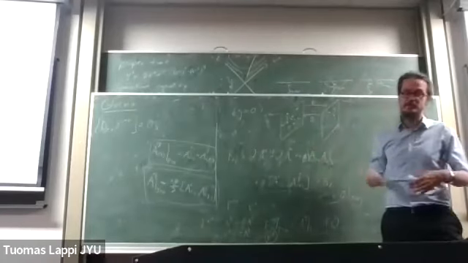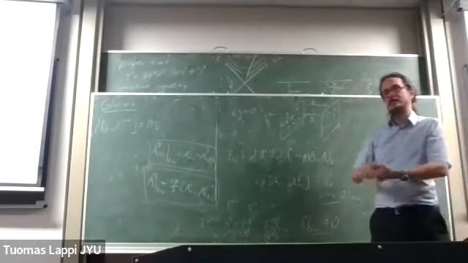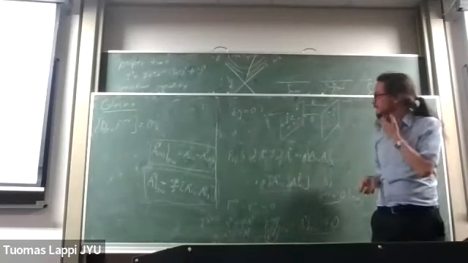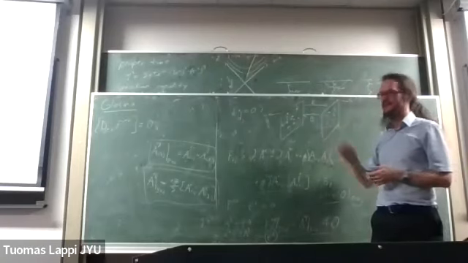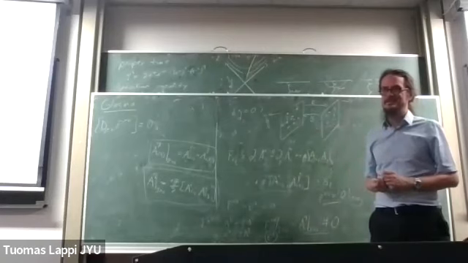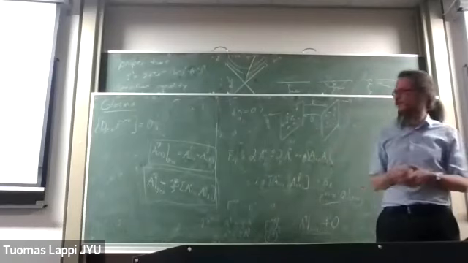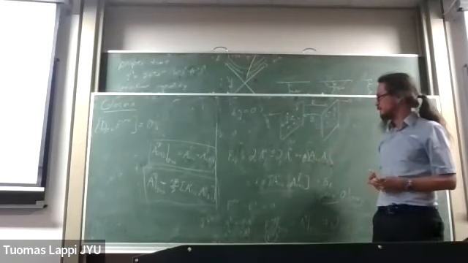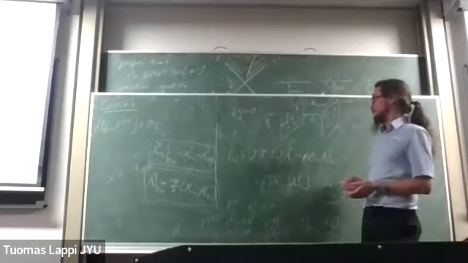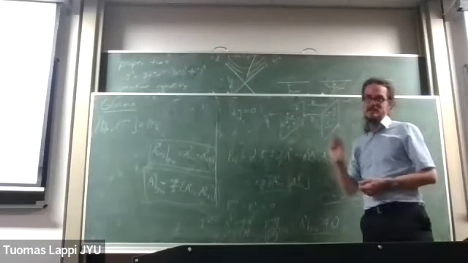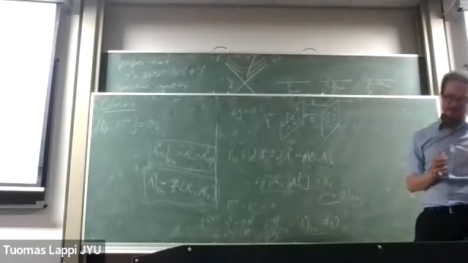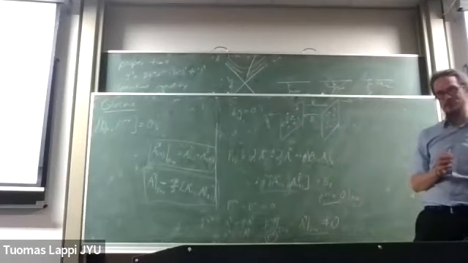But whether they are both non-zero is a little bit more non-trivial statement. Then I had this discussion with Al Mueller, who was telling me, I don't believe you, you cannot have longitudinal fields. And Al Mueller is a grand old man of QCD, and of course, when he says that you cannot have longitudinal fields, you take him seriously. But I quickly realized that it's a question of longitudinal with respect to what.